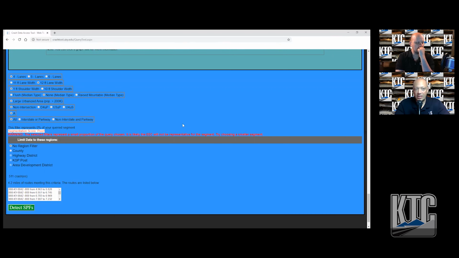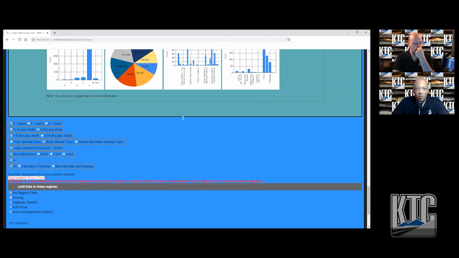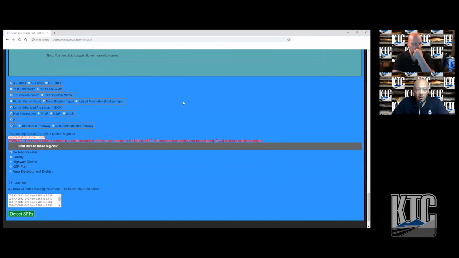But because we're based on predominance here, we are mix matching those geometric features to find the most predominant of each one. Ideally, what I'd like to do is say that, Paul? Which means you won't find an SPF for that. Exactly. You won't find an SPF, and you won't find a whole lot of crashes to compare it to as well. Because we're only looking at 4.2 miles of routes in the state that match this criteria.